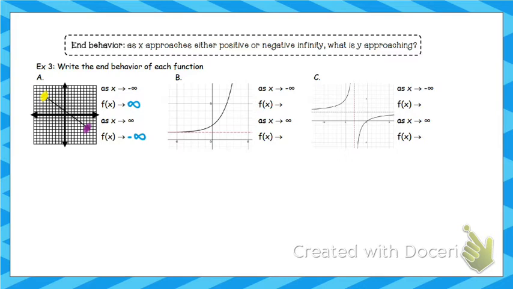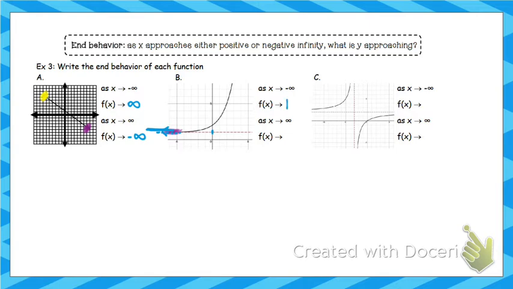All right, let's look at the next one. As x approaches negative infinity, okay, so that's the left side. So let's look at the left side of my graph. This one's a little different, okay? This is an exponential function, but if you notice, as your x's are getting smaller and smaller, those y's aren't really going up or down. They're actually going really close to that dotted line. That dotted line is called a horizontal asymptote, and the value of that line, it's at the line of 1. So as my x's get smaller and smaller, they're going to keep getting closer and closer to that horizontal line at 1.